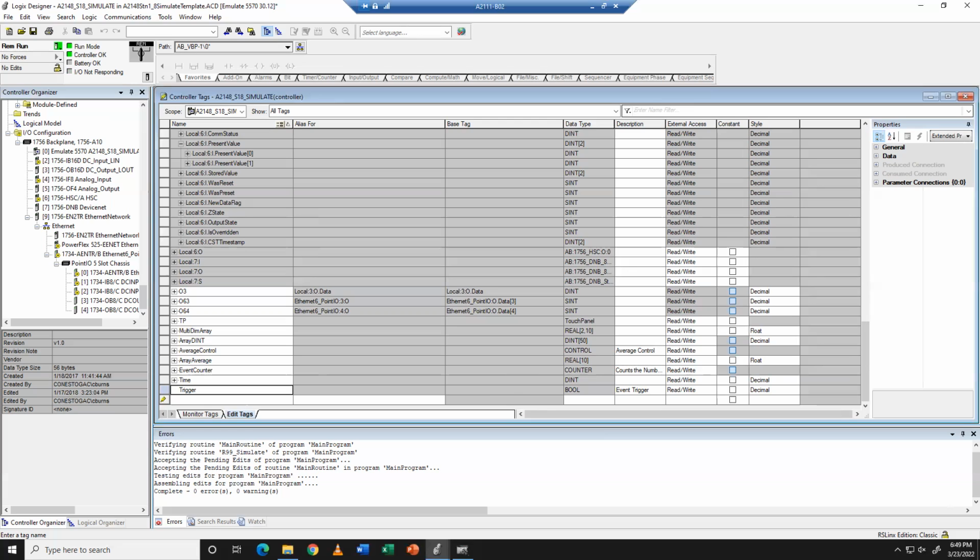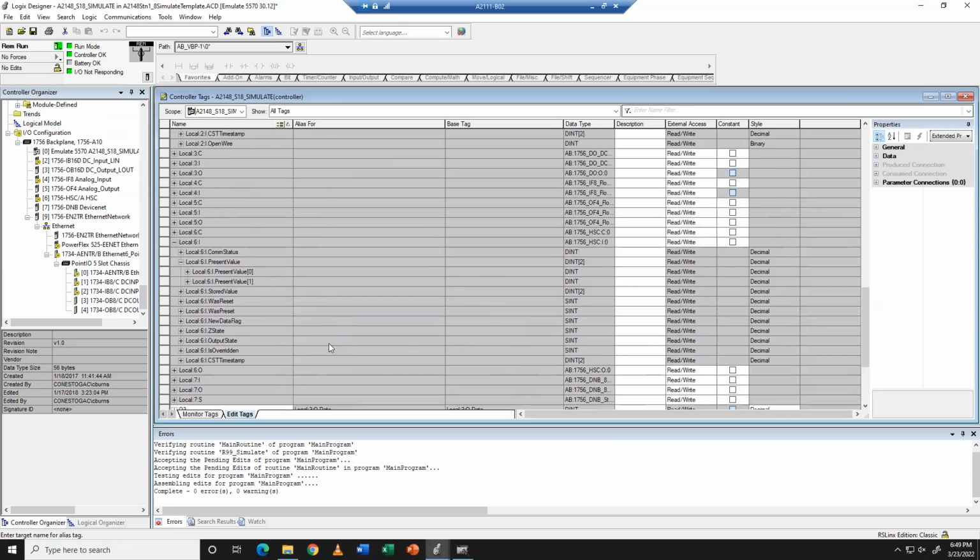Direct aliasing. All right, so one last kind of aliasing that is specific to Logix 5000 and SLCs, only because some of you have said you work with SLCs.